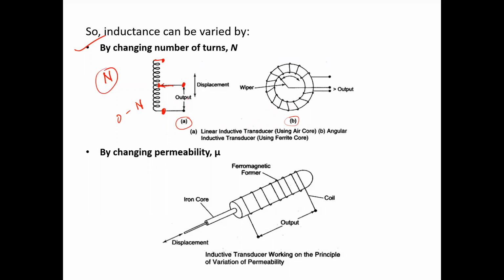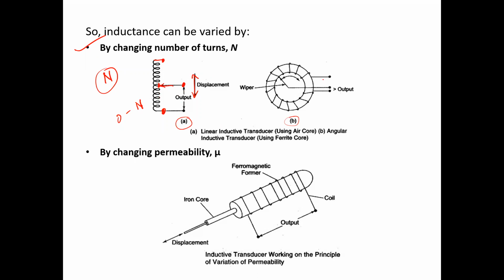In this way, if this moving arm is coupled with some other mechanical transducer, which would result in the displacement of this movable arm, then how much displacement has taken place can be predicted by the change of the value of the self-inductance. And if the movable arm moves back and forth, the effective number of turns of the coil will change, and that will eventually result in the change of self-inductance.